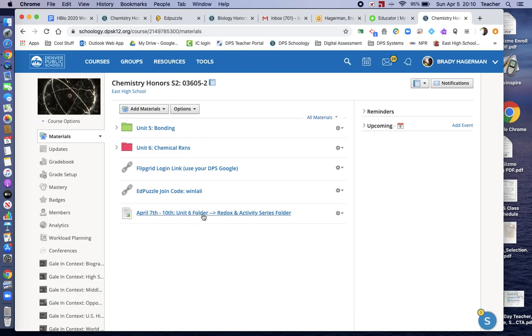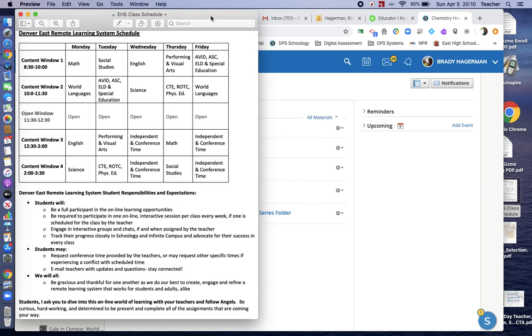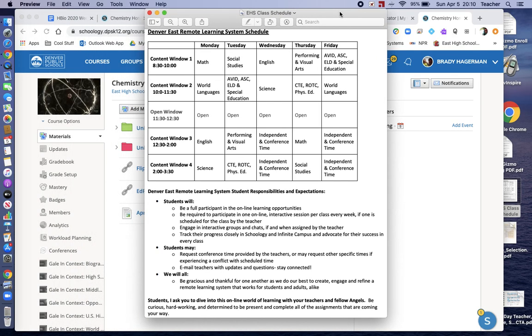And last but not least, the schedule. I've had some questions about, hey, I have 2 science courses, or hey, there are many conflicts in this scheduling. These content windows are time for me to be there for you. So you don't necessarily need to be in front of a computer thinking, I have to go see Hagerman now. It's not that type of required class time meeting. It's more like, hey, I really have this big question, and I kind of want to meet with other people too and talk about it. So let's Google Meet with Hagerman. And these are our 2 windows in science: 2 to 3:30 on Mondays, and then 10 to 11:30 on Wednesdays.